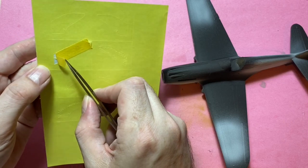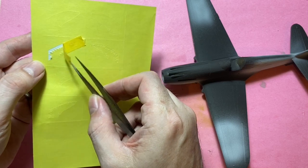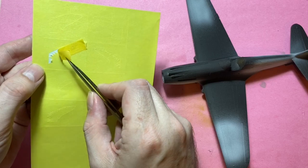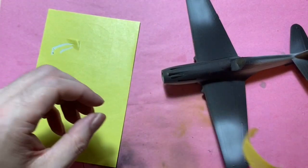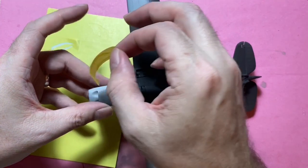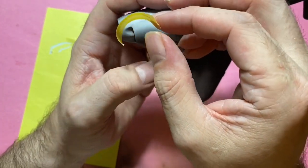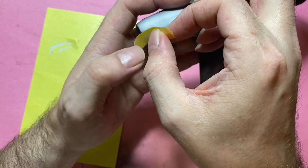go on. And there you can see how I'm pulling up just the mouth. If it doesn't quite go, rub it back down. There you are, I can see we're pulling it off now. And now, because they're all going to be exactly the same as where I want them, I can position those onto the aircraft. And once they're positioned on the aircraft, I can smooth them down and peel off the tape, leaving the masks, hopefully.